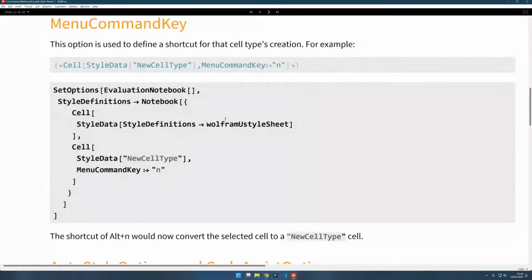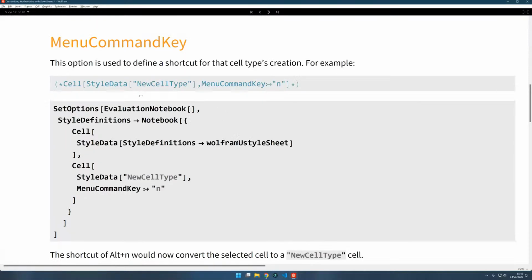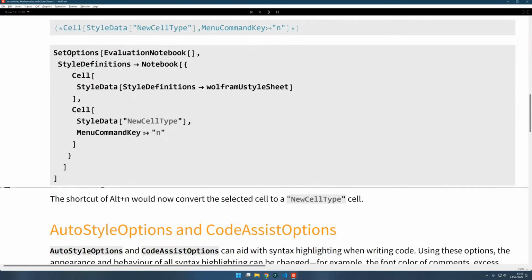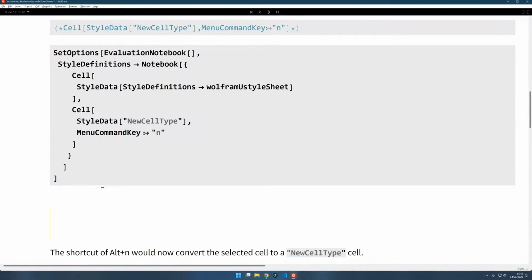All right, menu command key. This is another similar way, a hotkey to get to that cell. Instead of having to be in a specific cell, you can just do Alt and that key to open that. By default, there is Alt 1, Alt 2, Alt 3, Alt 4.